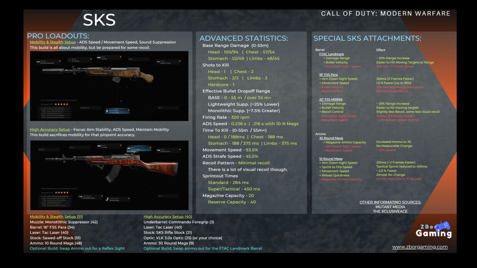They'll make your ADS faster, as well as give you a little bit of a movement speed boost, except it comes at the penalty of some bullet velocity, and what that does is actually reduce that damage range. So it's going to take that 50 meters and drop it by about 15%, down to around the 40 to 42 range. Now with a marksman rifle, I wouldn't really recommend doing that.